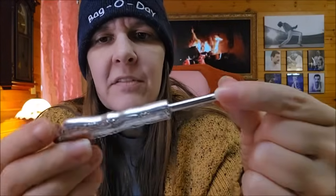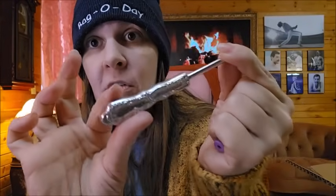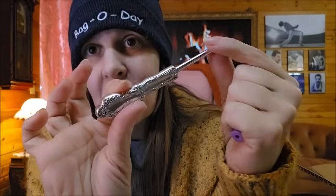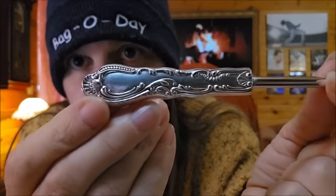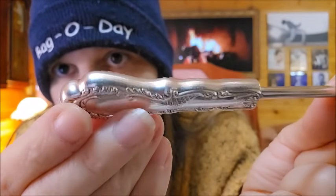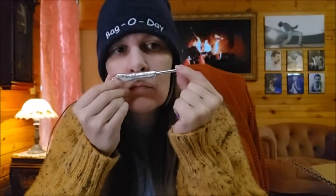I won't crochet with these, like I said, because I can't use anything but a straight aluminum. I'm very stuck in my ways. But like I said, I have a massive crochet hook collection, and I collect hooks of any kind. So these are just so unique, a 133-year-old silverware handle. Wow, they've been polished up and stuff. That's nice. All right, that was Saxony from 1891. Makes it 133 years old.